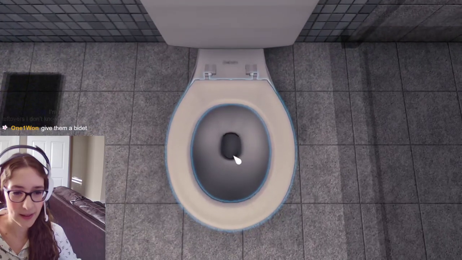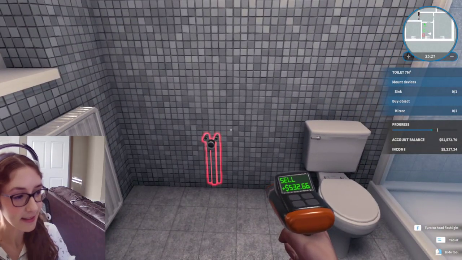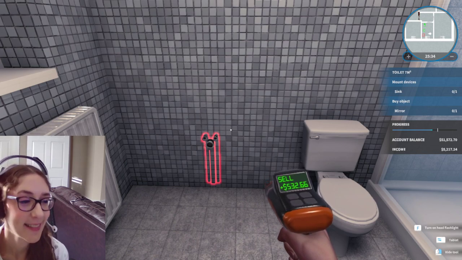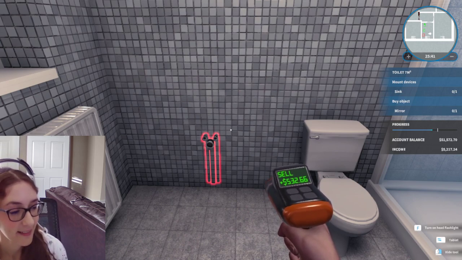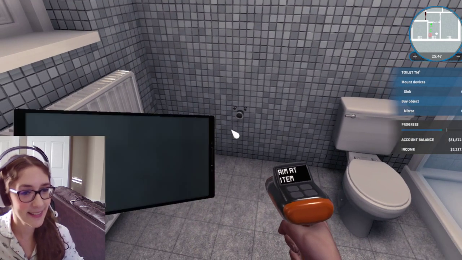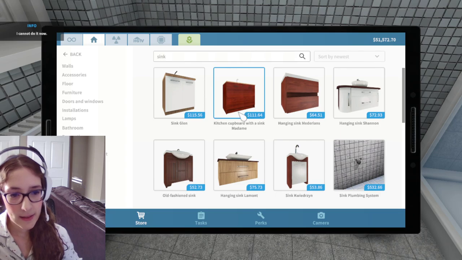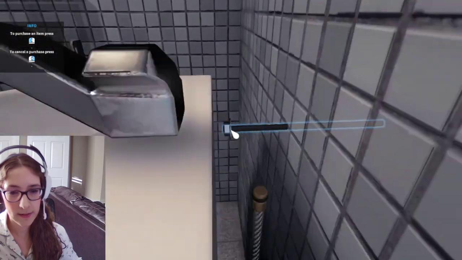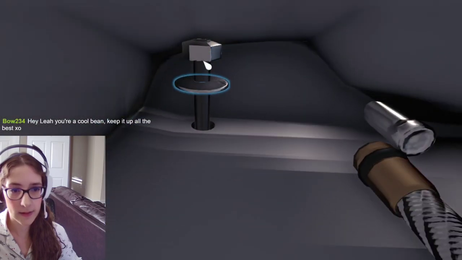Whoa, what am I doing? That was it? Okay, I'm gonna sell the rest of the tile. And the sink. Bye, Wiggle Tum. See ya. You're running out of Thanksgiving leftovers? Wow, you had leftovers for like 6 days. That's pretty good. Did you have turkey sandwiches? And like turkey stew? Turkey sandwiches is good. Sink. I need the mountable sink. And then I will be done. Whoa. How's this go?